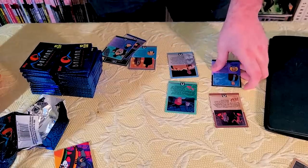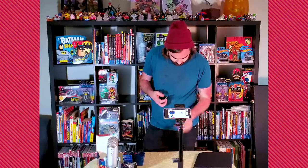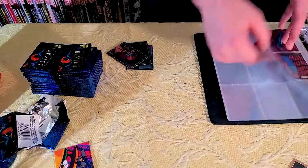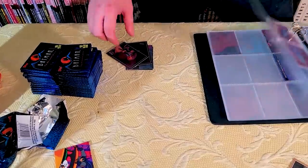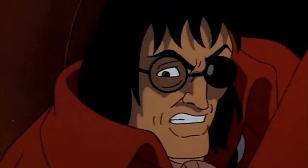All right, let's get these. And Batman is number two. Maybe the first in the series might be Bruce Wayne. All the way up to Joey the Snail, which is number 40, seem to be profile cards. So I'm gonna guess that we have 40 different profile cards to go through. This is very much early episodes. If I come up with a Sewer King card, that'll be fun. Let's open up the next one.